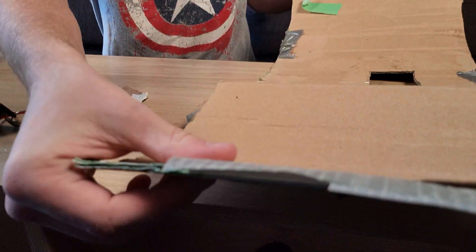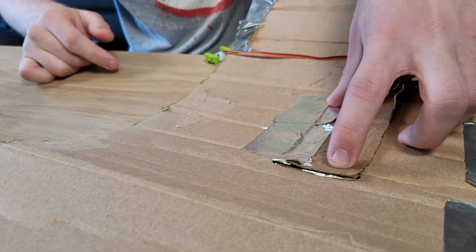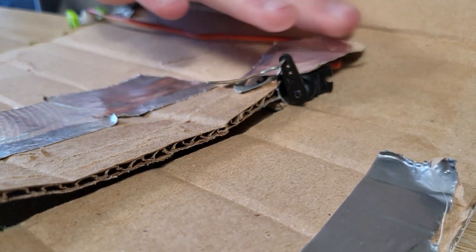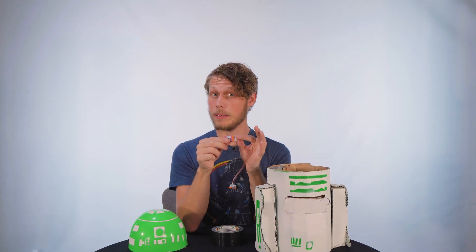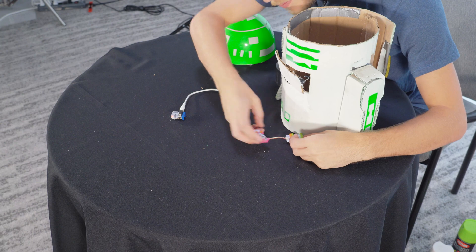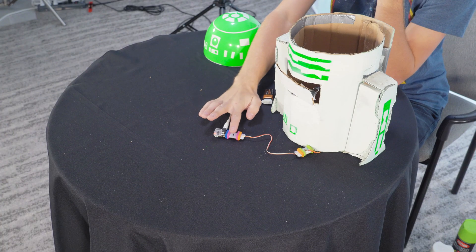The final step is to take our R2 cutout and fold it open so we can put the door on. Tape the door just like this, and tape the servo on just like this. Now your R2-D2 is all done. Take your power connected to the 9-volt battery, your proximity sensor, and a wire-out extender so we have a little room to play with. Connect the servo swing to the wire-out, then connect it to the proximity sensor. As you can see, it opens and closes — when you come close, the proximity sensor opens, and when you move away, it closes.